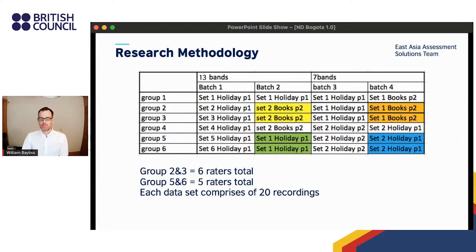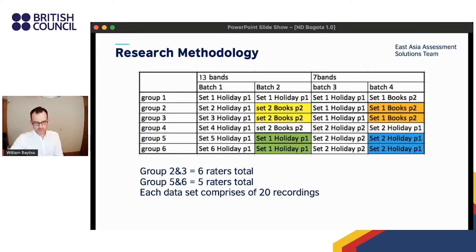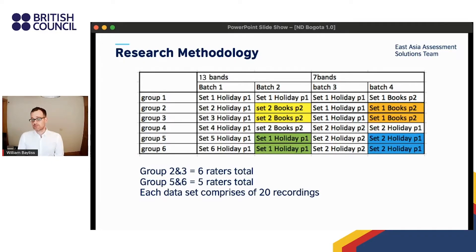As stated in my introduction, the data collected on both scale lengths is a rare opportunity to compare the scales. For this analysis I selected the data that involves the fewest independent variables so that the analysis would give the clearest possible indication of differences between a seven and a 12-band scale. The initial batches used the 13-band scale; batches three onwards used the seven-band scale. I only selected data from batches one to four so that the seven-band scale analysis would not have more data than the 13-band analysis.